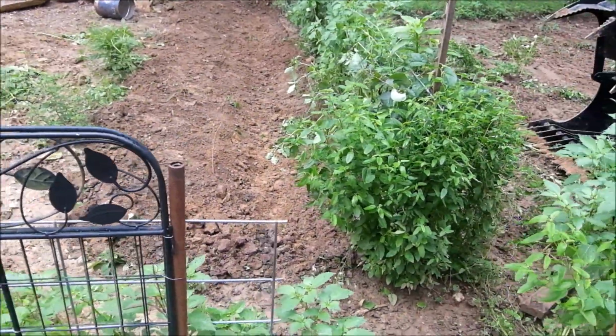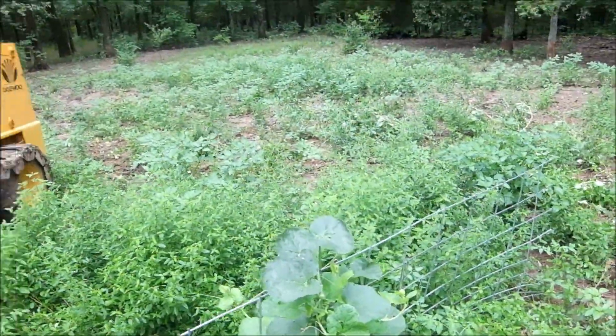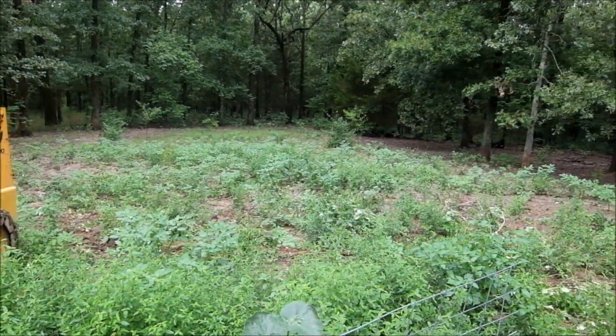So that worked out real nice. One of the things I'd do to at least slow down the water from rushing out of here. That brings me to my next project. Since the skid steer is already back here, I plan on making a swale here.